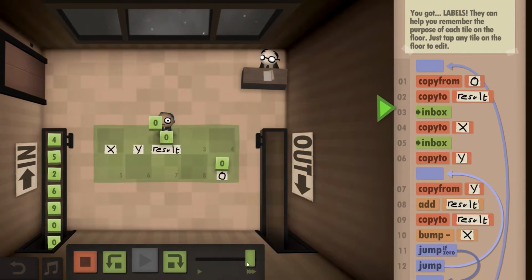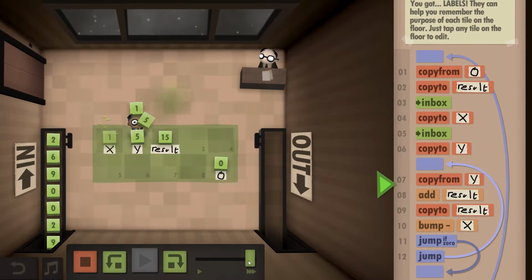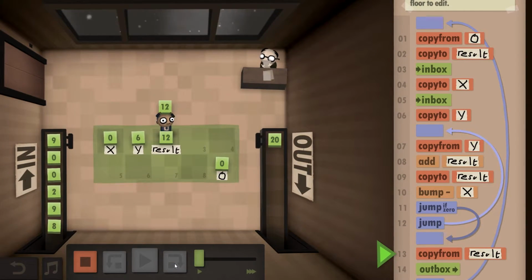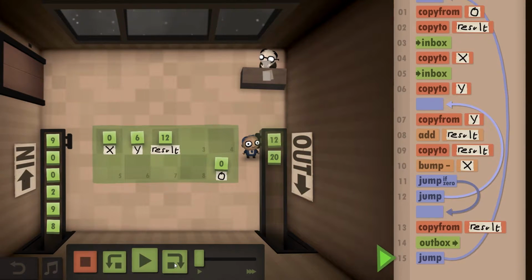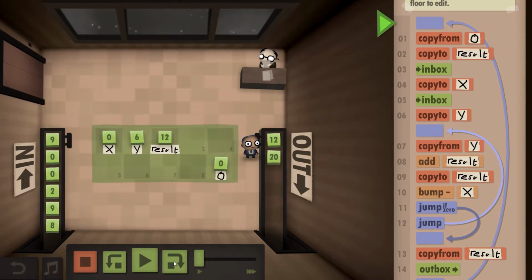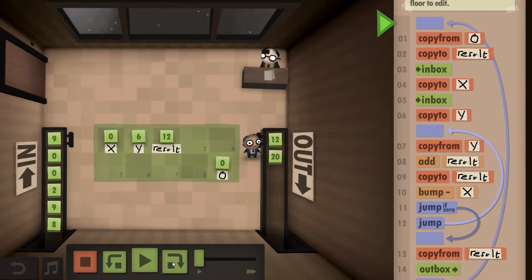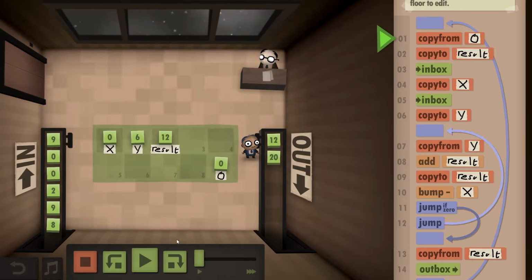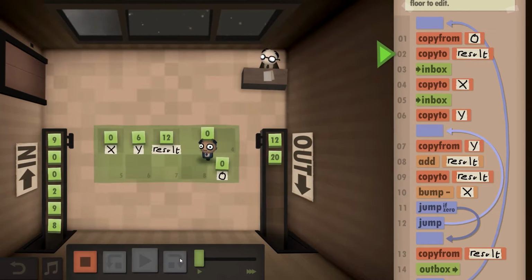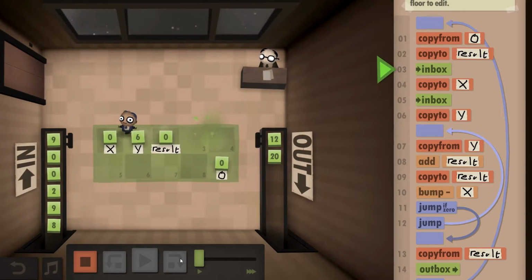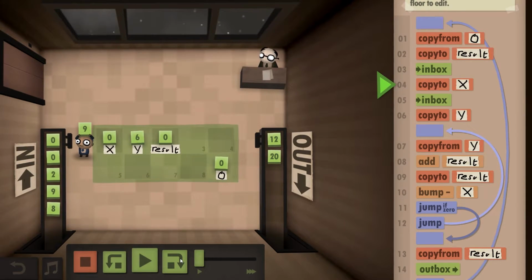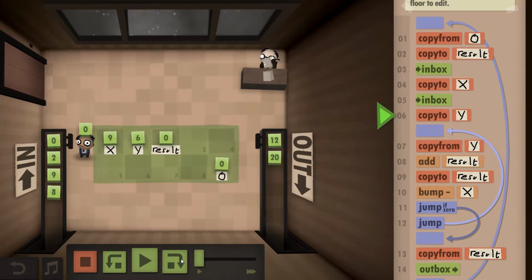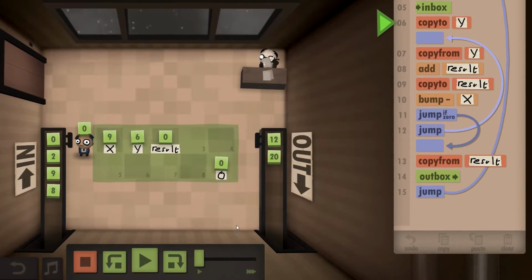I don't think I'm making decent sense there, so I'll show you what happens. These multiply. The 2 times the 6 happens. Oh shoot, well, this is going to cause problems, but that's okay. Because I don't have the actual code in there, I can't show you what it did. So it copied, we pulled the 9, and it went, that's cool. Put it in there. We pulled the 0, it went, hey, that's a 0. Go put it in the outbox.